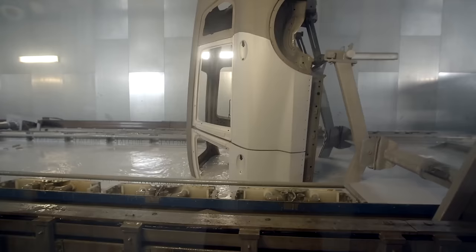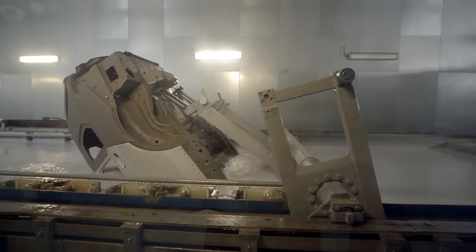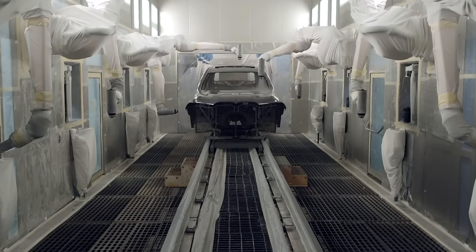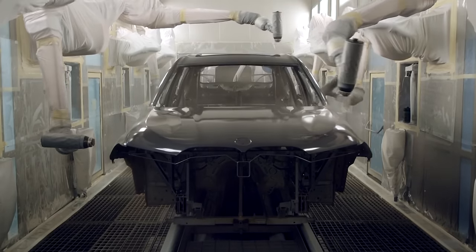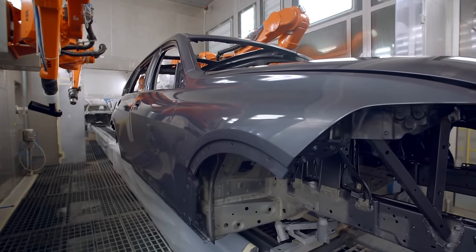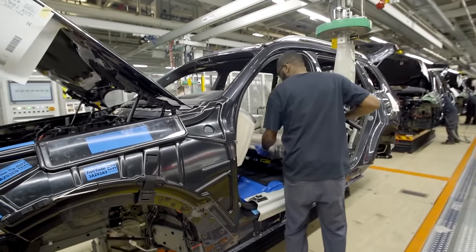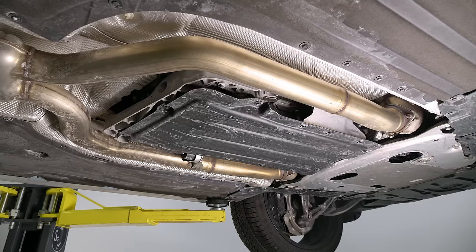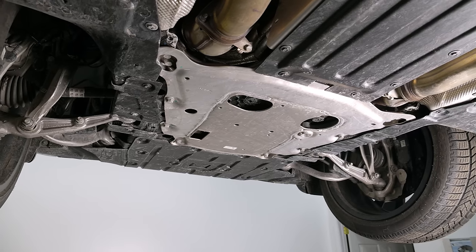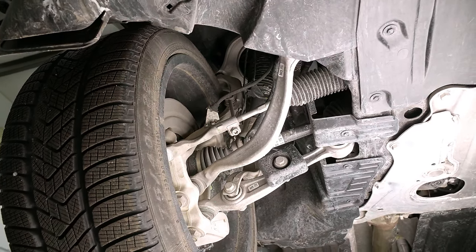There are structural changes to the bushings and mounting points of the suspension to handle the extra power on the M60i. With the six-cylinder you can option in the sway bars, but they don't come standard like they do on the V8. The X5 and X7 are not the same — the X7 has been stretched out to create a real three-row SAV. Stretching it required major suspension revisions, and this is more about refinement and luxury, so there's more NVH material and acoustic treatments like laminated glass on the side windows as standard. The updated M60i also has harder rubber bushings in the upper control arms and tweaks to the air ride for both the soft and aggressive ends.